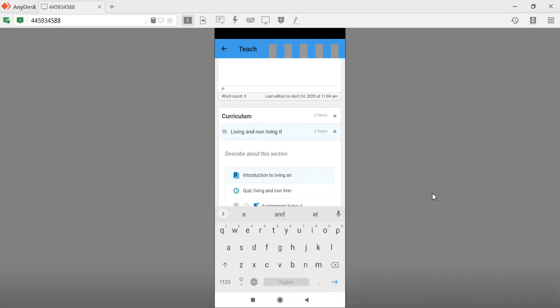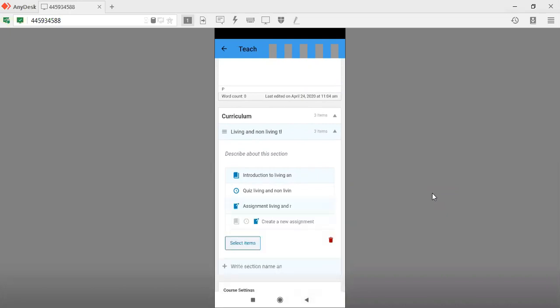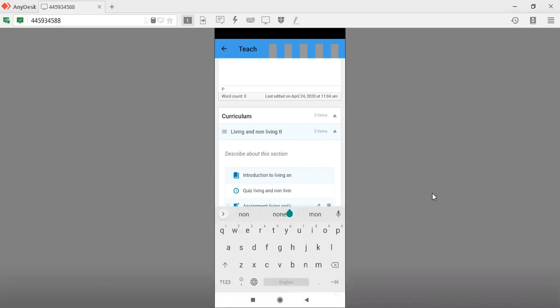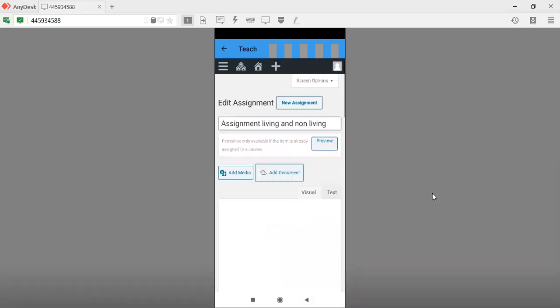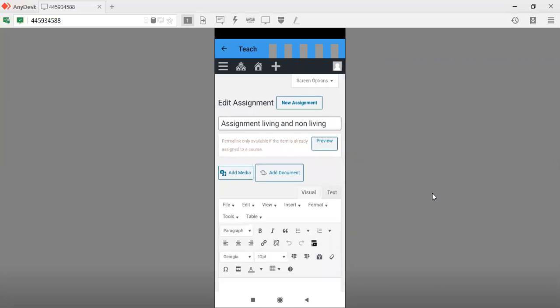Again. So once you have completed with the assignment, press on enter. Then same way go to edit. So now you're in the edit assignment.